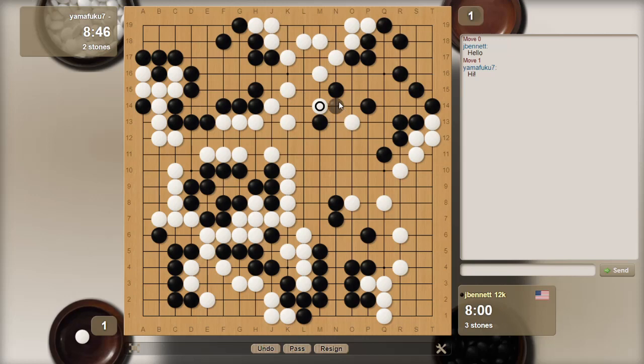I'll go here. He pushes. I go here. He Ataris me here. I can cut and take. I'll just run. Okay, may get into a liberty shortage here if we're not careful. Keep this cut. So after I cut, he's got 1, 2, 3 liberties, and I have 1, 2, 3, and it's his turn. But I can Atari the cutting stone and connect, and then I've got 1, 2, 3, 4 liberties. We'll see how this works out.